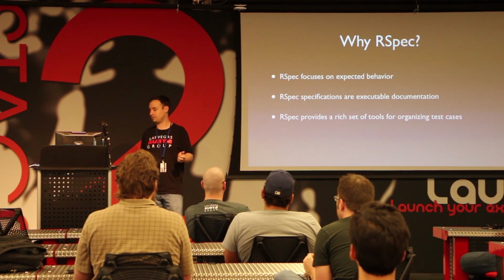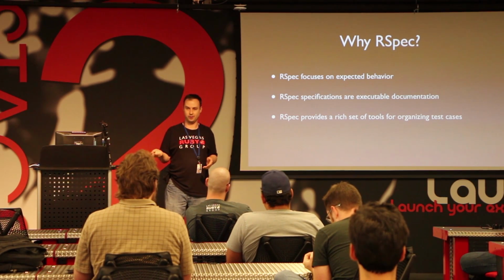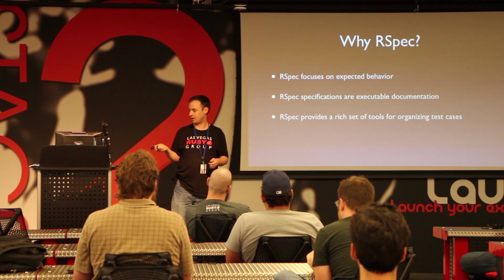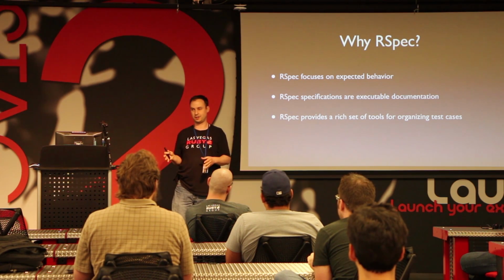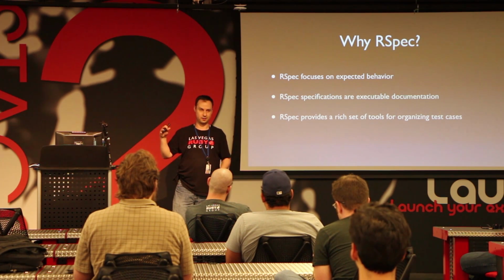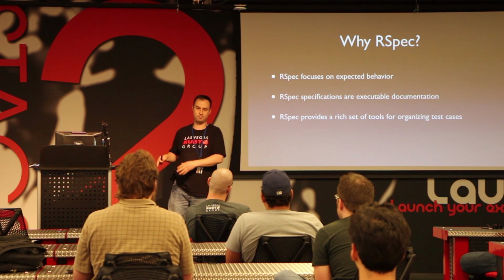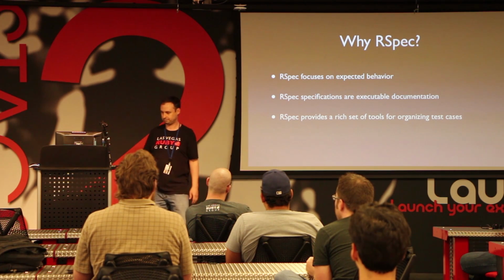It provides a rich set of tools for organizing your test cases. This is one of the things that I initially liked a lot about RSpec: it gave a lot of flexibility in how you structure your tests, so you can fit the structure of your tests to the shape of the code you're testing instead of to the shape of the testing framework.